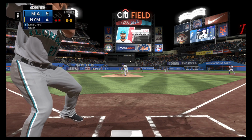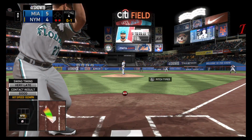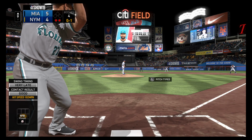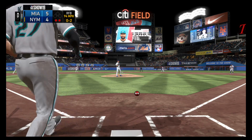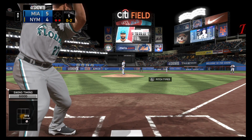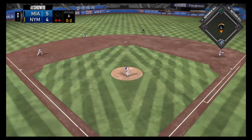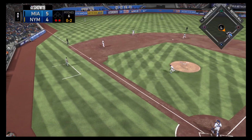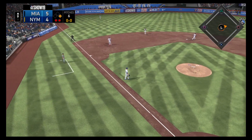Here's the first pitch to him. Hit sharply but foul down the right side. One-run game here in the top of the ninth. And that's cut on and missed by Kemp as they move ahead of him now, 0-2. Oh, and I think that got him in the foot. And they'll have no play as he reaches first base safely.